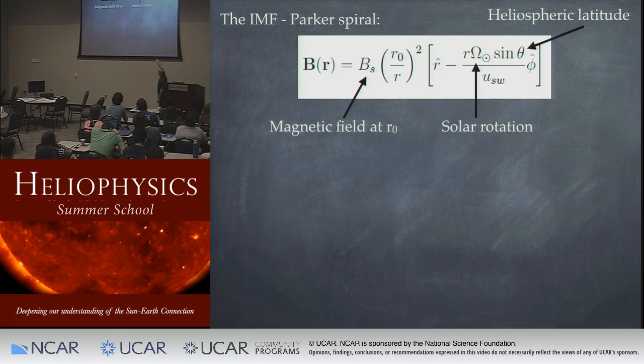And then we have at the base, this is the magnetic field at the base of this streamline of the wind. Think about a 1D streamline or 1D magnetic field line. This is the magnetic field at the base. And it's assumed that this is the magnetic field at the point where the wind is fully developed. So there's no acceleration or heating done anymore. This is the real wind, okay?